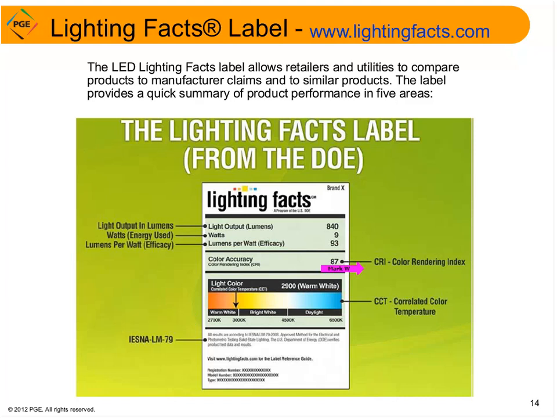Color rendering index indicates the effect of the lamp's light spectrum on the color appearance of objects. The higher the number, the truer the appearance of the light on objects. Incandescent lighting, for example, is near 100 on the CRI scale. Most applications should have a CRI rating of at least 70, but if you have a color critical application like retail, 85 CRI or higher is recommended.